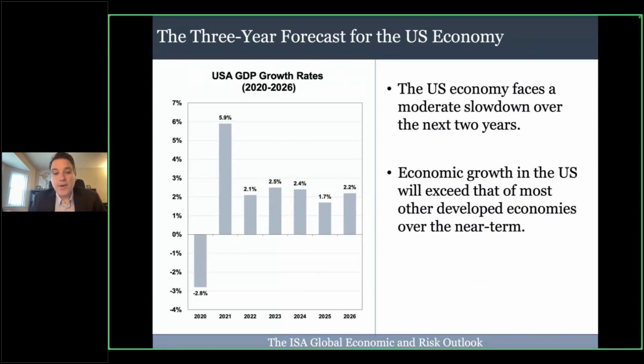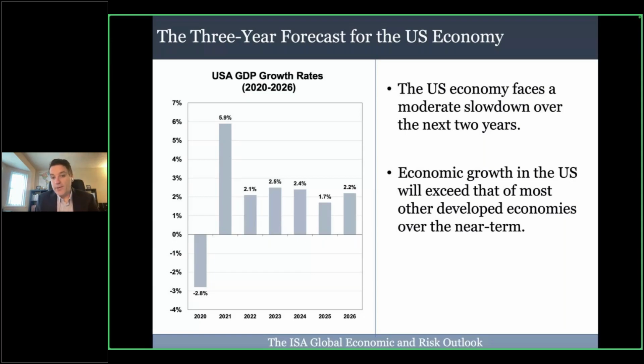As far as the US economy, we're forecasting growth of 2.4% this year. Some economists are a little below us, some are a little above us, but I think that's pretty close to the average right now. So we're at about 2.4% with our growth forecast. We expect growth to be a little stronger in the first half of the year and then slow some in the second half of the year, and then to slow again in 2025 before picking up in 2026.